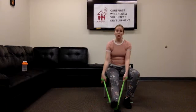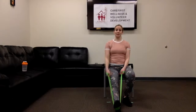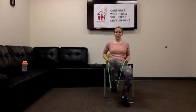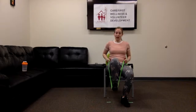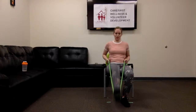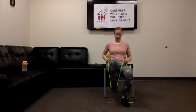So keeping the band just where it is, we're going to switch it around this time, using our leg instead of using our upper body. So I want you to bend your right knee and I want you to put your hands at your hips, keeping them fixed at your hips. Straighten out that leg. Heel touches the ground. Bend your right knee and straighten it. Notice how I keep my hands exactly in the same place without moving those. So we get some resistance for the leg to work against.